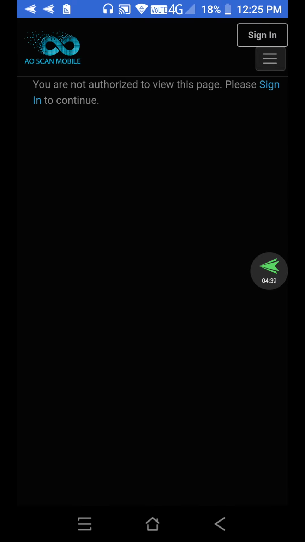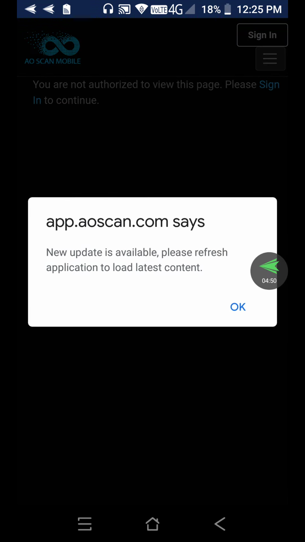Now, it's good that this other screen popped up here, because sometimes you also see something like this. I was kind of partially logged in before, but sometimes when you load up the app the first time, okay, and since this popped up, I'll also make a brief commentary. New update is available.